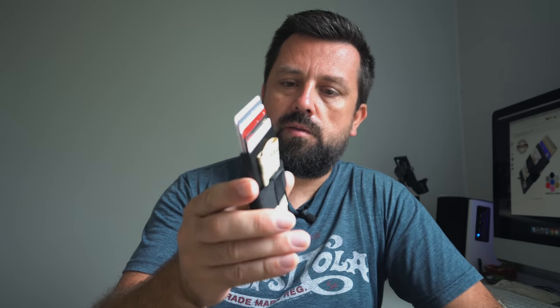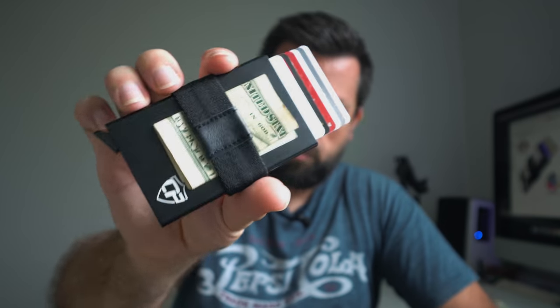Anyways guys, so this is from Conceal Plus. So keep your identity safe and get yourself some RFID protection.